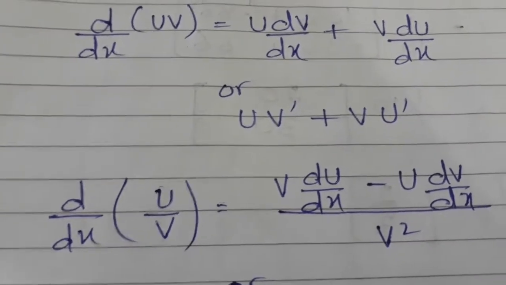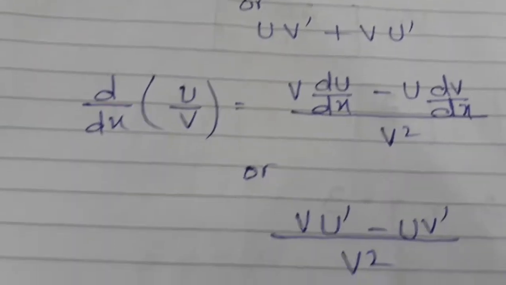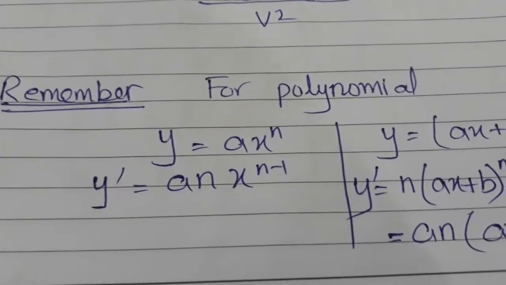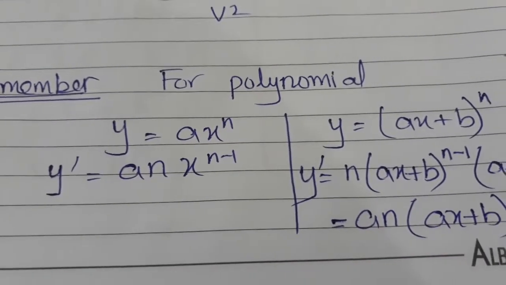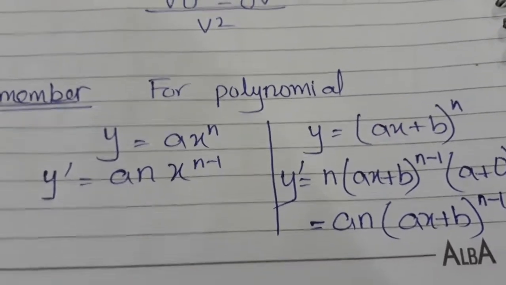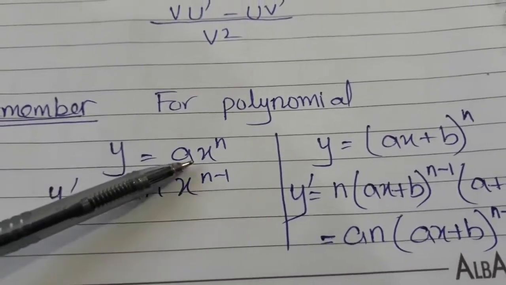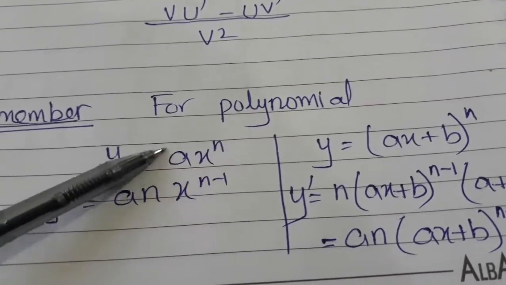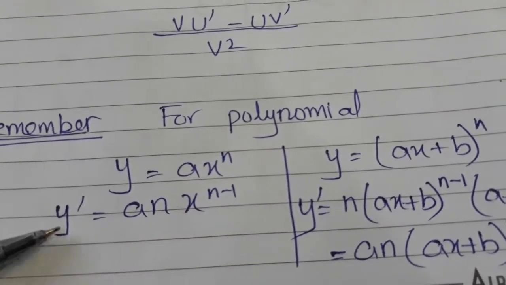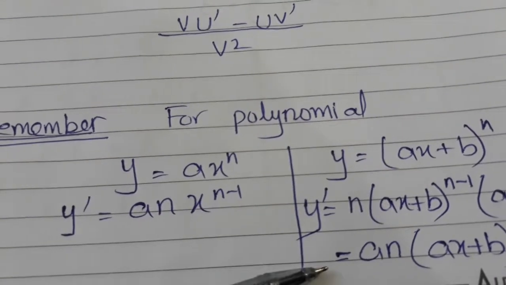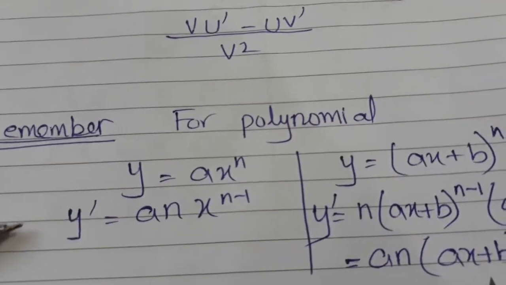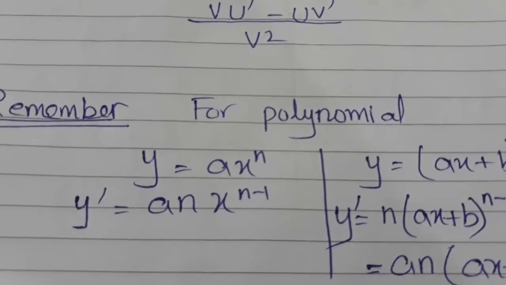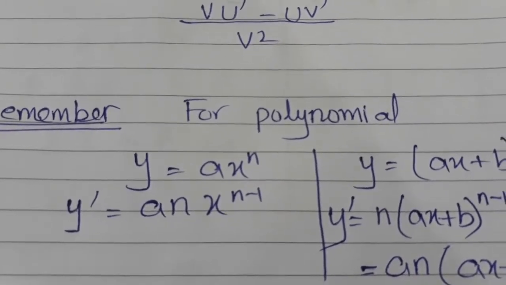But before that, let me help you recall that whenever we are differentiating a polynomial function, and I'll make use of it again and again, if it is a single term, the coefficient multiplies by the power when you're differentiating, and then the power is subtracted by 1. This is the symbol of differentiation, y prime. It is written like this, or also dy over dx.